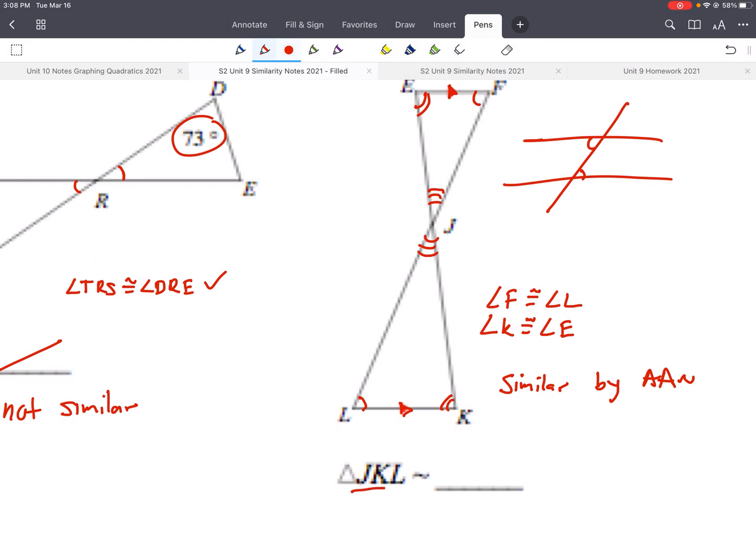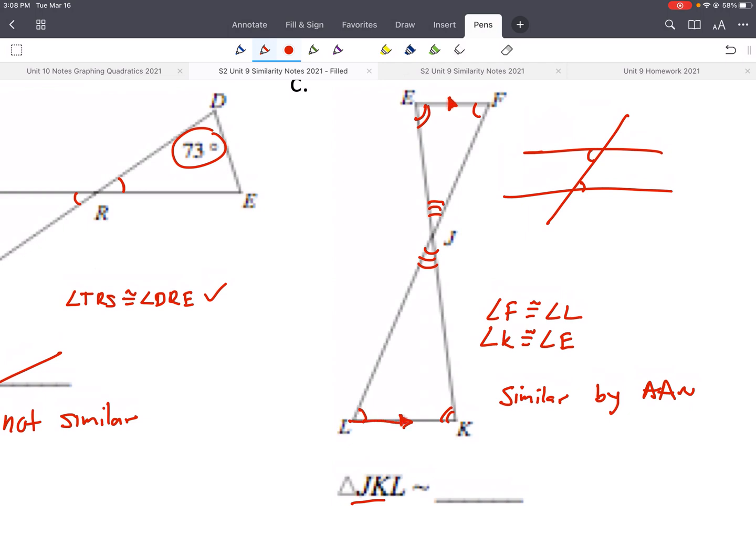So we have LK has got to be similar to, or proportional to, EF, and then we need to finish that up with a J. Let's make sure we got this right. So KL is, maybe we'll use a different color. KL, JK, sorry, I got those off. One second, okay? Try that one more time.